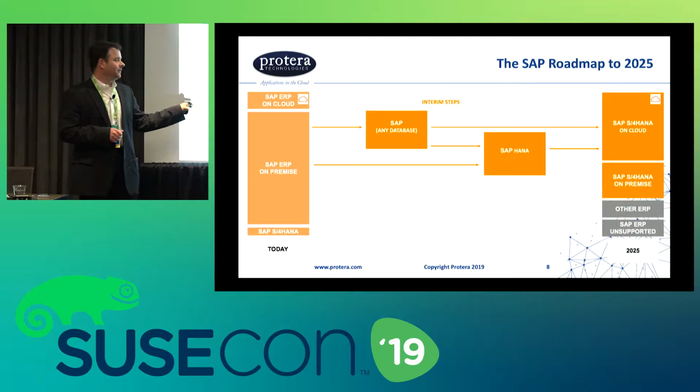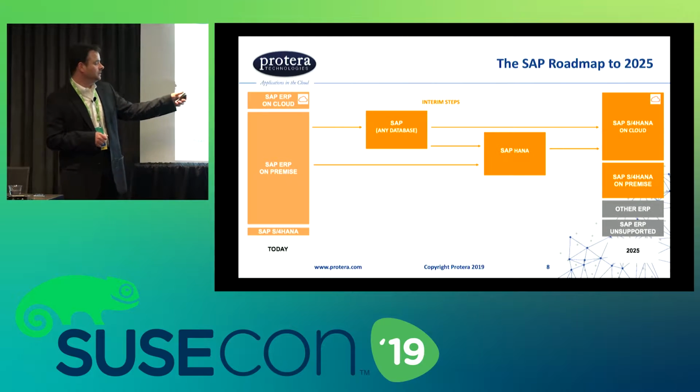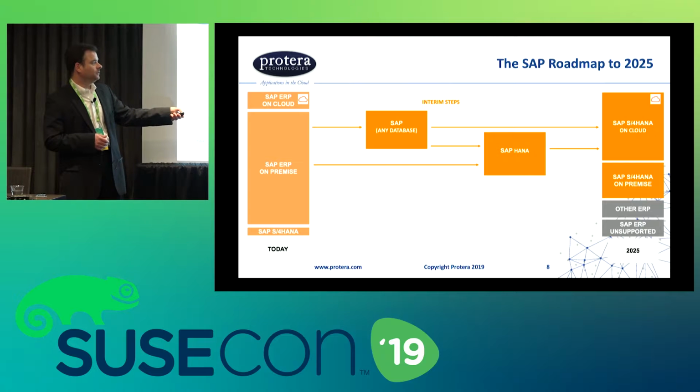So one path is to actually do a transformation into a new platform. This might be new hardware first. It might be transforming to another database, as well as making this move to HANA. So these are steps you can combine. If you're looking at going to a cloud platform in the future, you can combine that move to cloud and to SAP HANA at the same time.